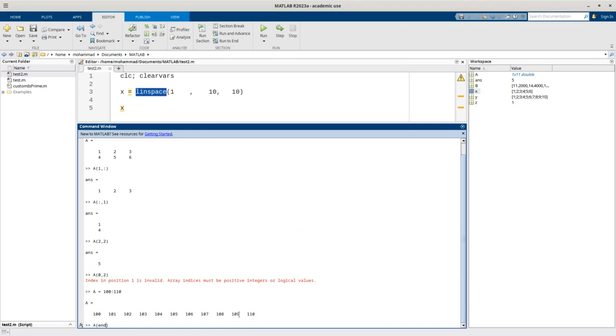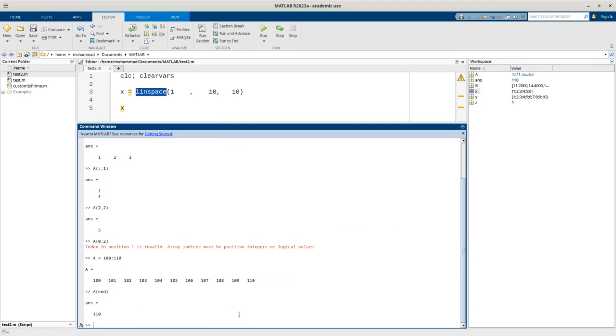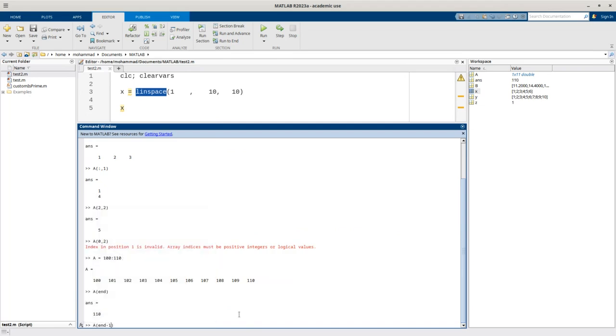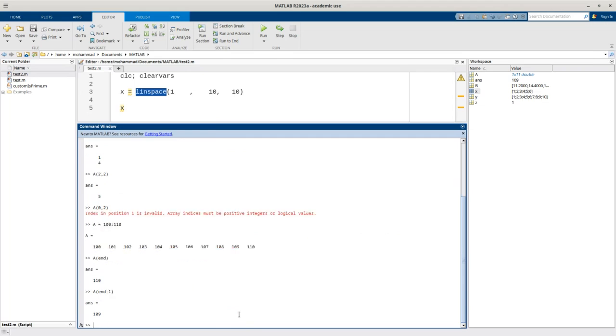You can just press end, and that is the index of the last number. And you can actually go back from it. So we say end minus 1. That will catch 109. Okay, so this is about indexing.